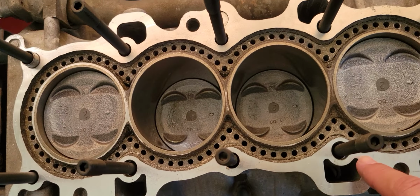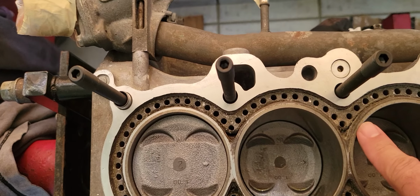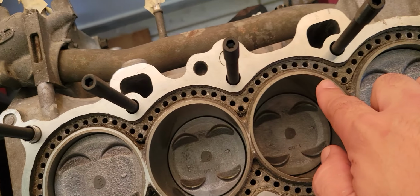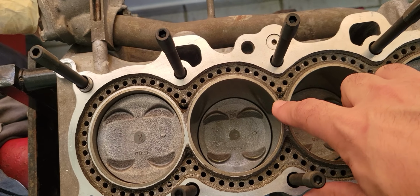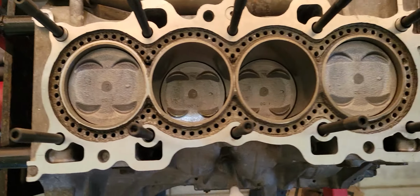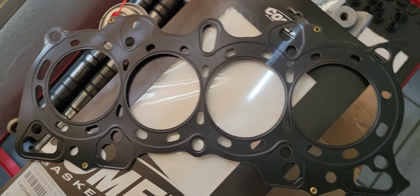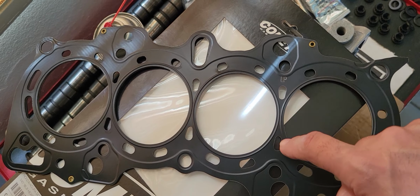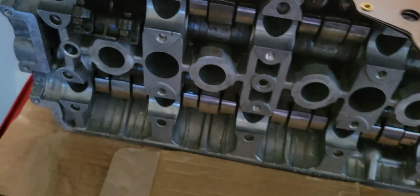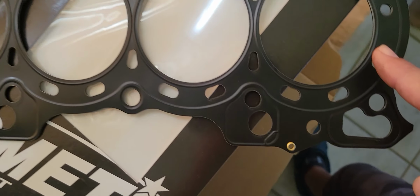So we are going to create a layer of gray silicone around all the head gasket and where it sits and on top of the cylinders to create a seal. Also, after that and after dropping the head gasket, I'm going to do the same on the head gasket, not the head. It is here, it's ready to be dropped. What I'm going to do is this on the head gasket.